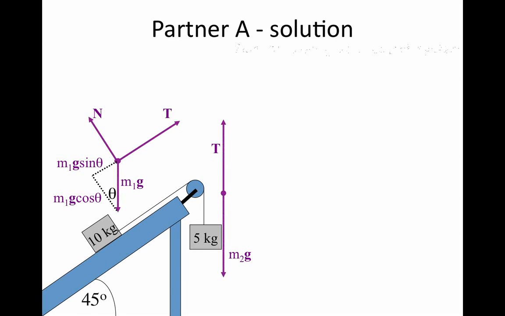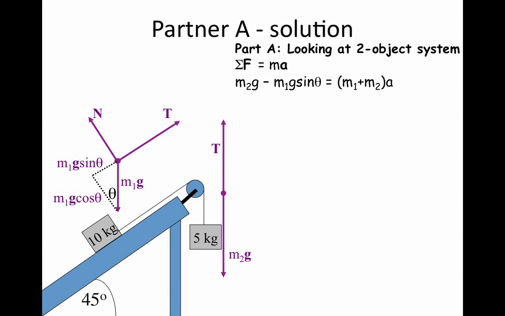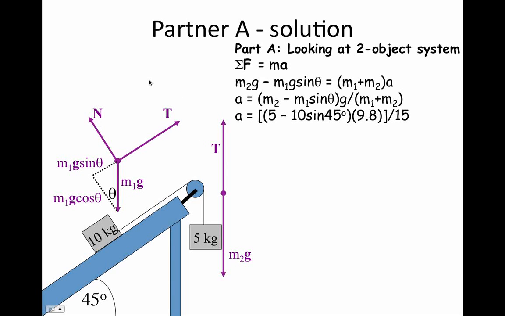So when you looked at the two object system, this is what I skipped through really quickly just now, it was the same thing: you just need to subtract the two forces external to the system that act along the x-axis, along the line of force, and divide by the total mass. And so you get a negative number. So that tells you it's going to the left, because you made m2g positive, that's to the right, in terms of the pulley system. So negative means the thing's going to the left.